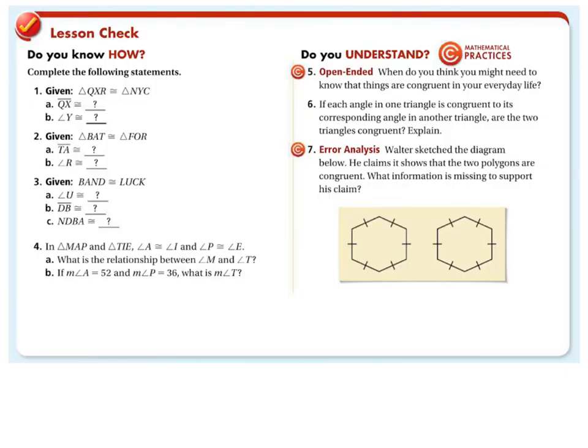Okay, in the coming lessons, we will learn some ways to shortcut what we know and have less information before we can prove the triangle is congruent. But right now, you need all 6 parts of the triangle, all 3 sides, all 3 angles congruent to know. So you can try and fill in these given statements, these lesson check problems, and see how you do.